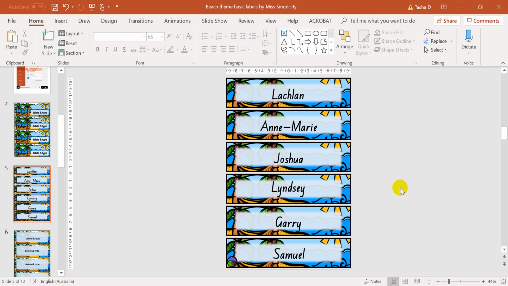But again, as I said, you can change the font as well, so that way you can manipulate it. Gary, I'm going to do the same thing. I'm going to make his just go a little bit higher so I can see the Y, and so on. Okay? Okay, so that's how you change the font, that's how you change the names, and that's how you change the font size.